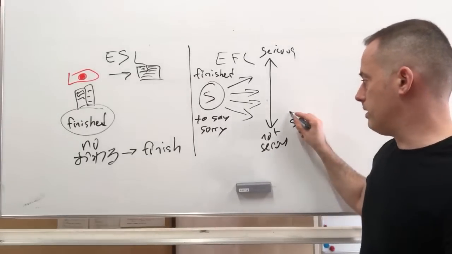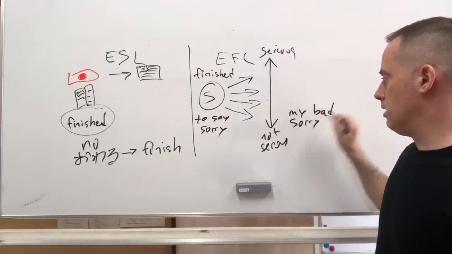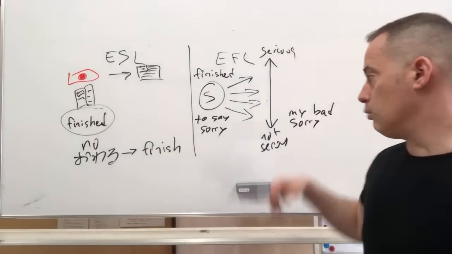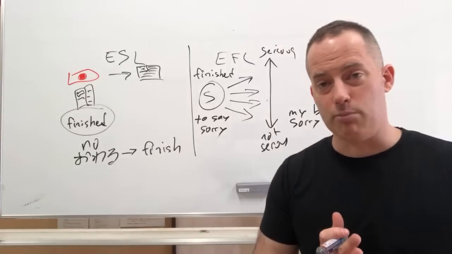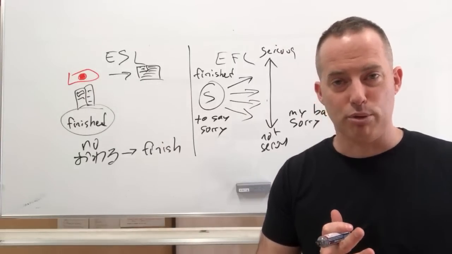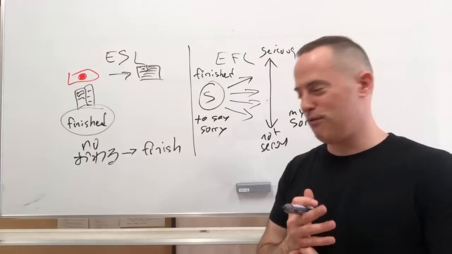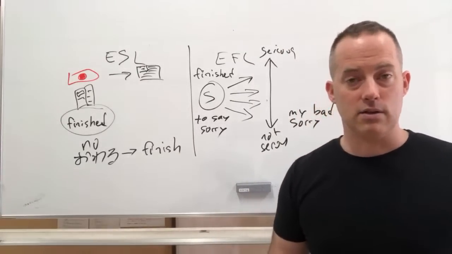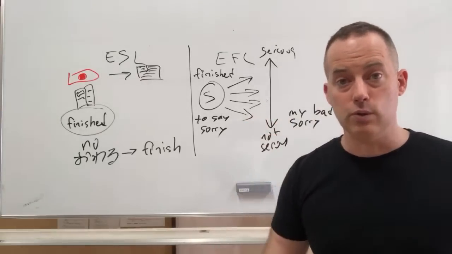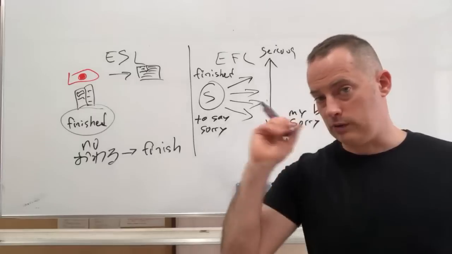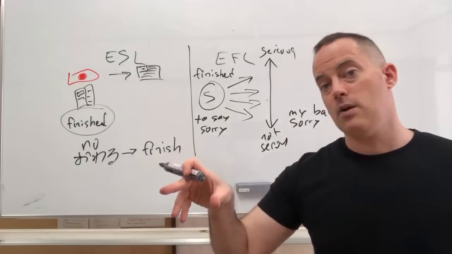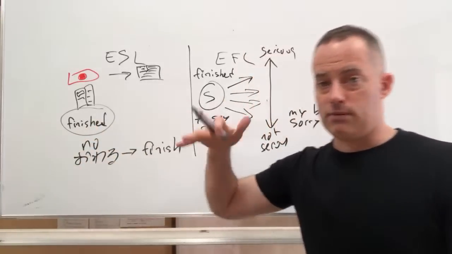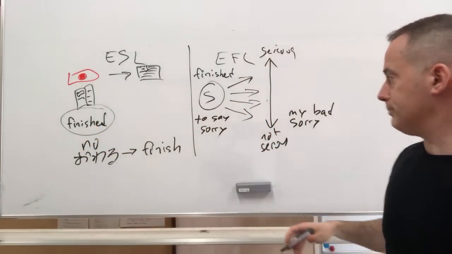Or I could say something like, my bad, which has become more conversationally useful in recent years, like many years, like maybe a 70, 80-year-old person would not say my bad. It's more for younger people. But this is another thing you get as you pay attention to the language. You start noticing who is using the expressions. So you notice older people speak in a different way, or younger people speak in a different way. So everyone might use the word finish, but different people might express things in a different way.